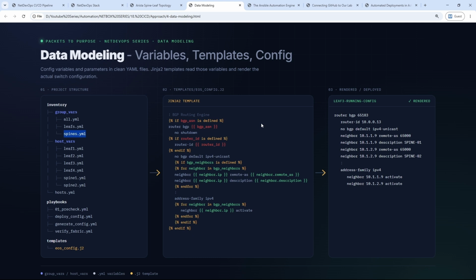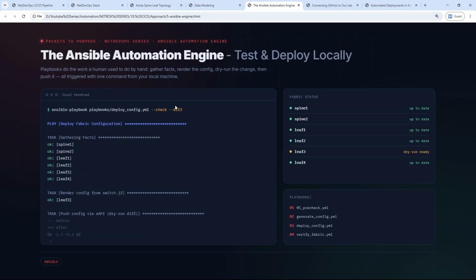Once we are done with this, we would come to the Ansible automation engine part. This is where we'll write our Ansible playbooks to test and deploy configurations directly from our local terminal. Now, if we use, let's say, a car as an analogy, the Ansible engine is the engine in the car.